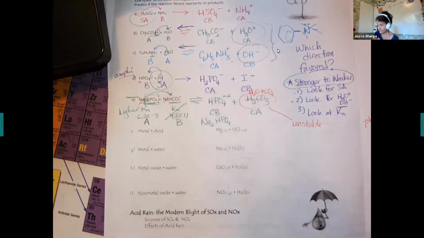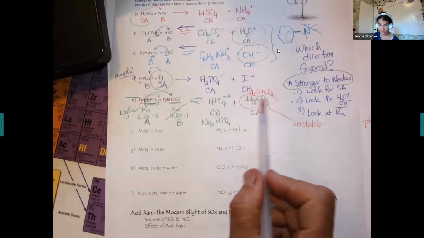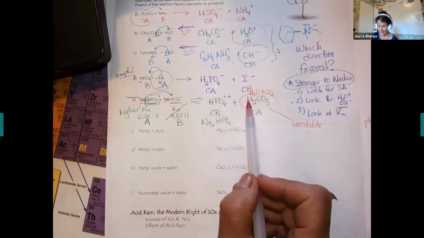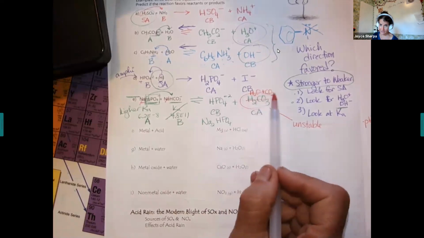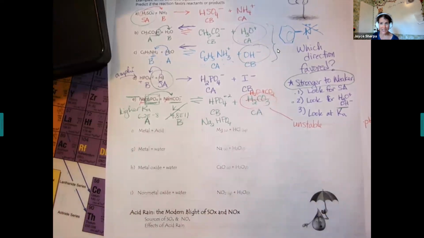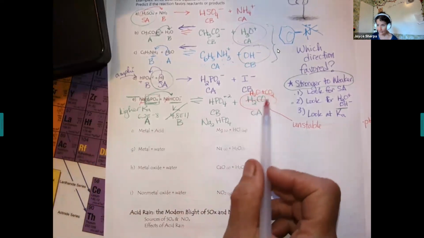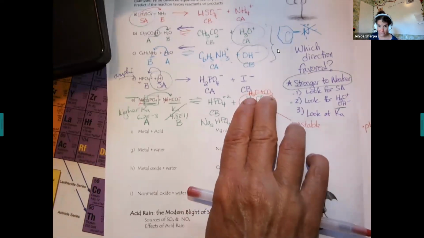Now, with that, what she said is you can write it like some students have it. They never even write the H2CO3. I personally like I write it and then I cross it out and write above it H2O and CO2. That's like a personal preference. I don't care which way you do it. So you can do it how I did it, or you can just not show the H2CO3 at all. The other question that comes up with it is if you don't show which one's the conjugate acid.